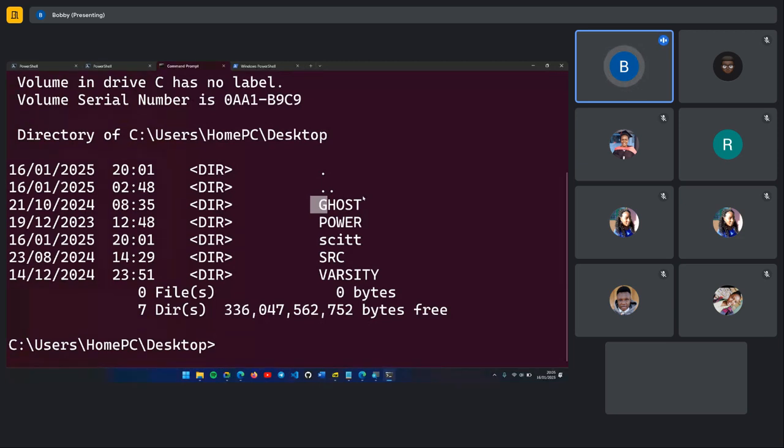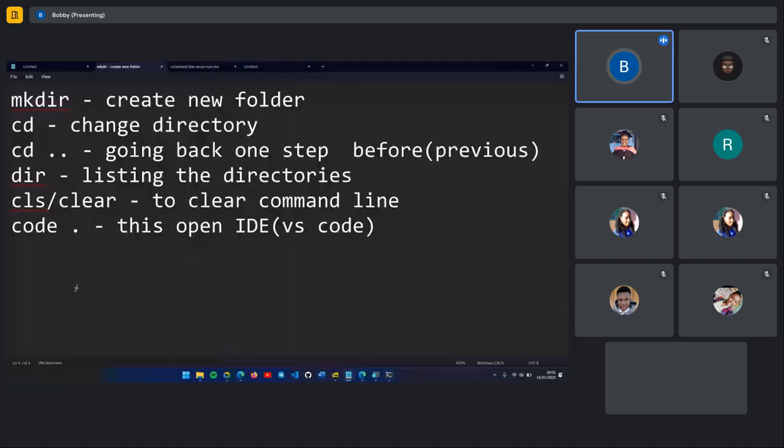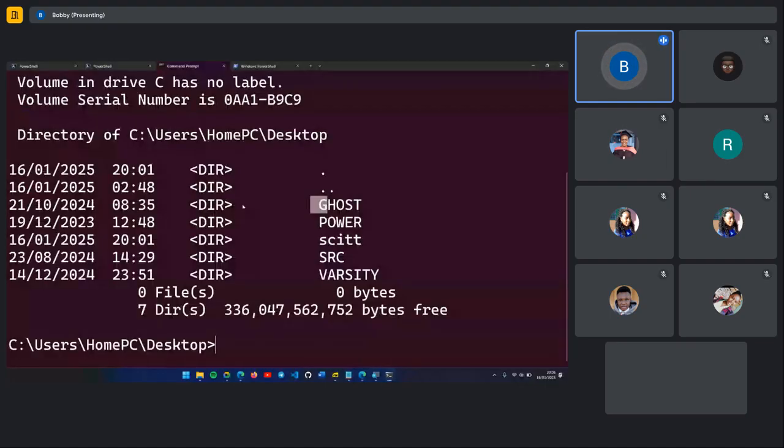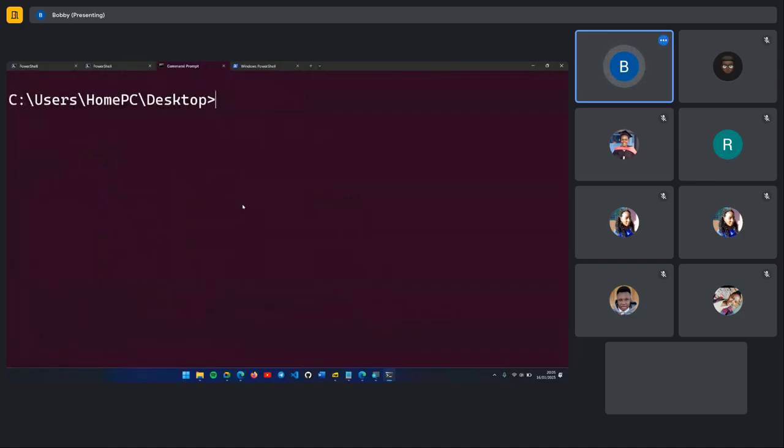All I have to type is cls. If I type cls, it will clear the command line, because you don't want your command line to be crowded. So if I type cls and then click enter, it removes all the clutter, all the commands that I've done before, and now I have a clean command line where I can work fresh.